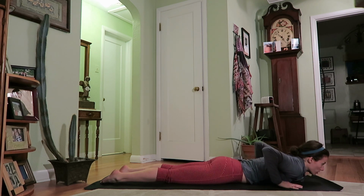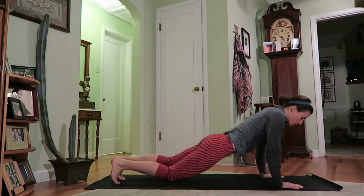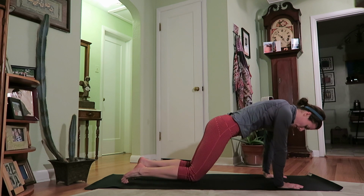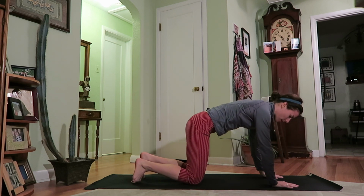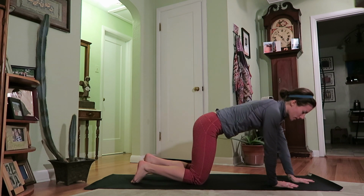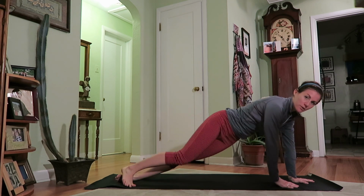And then bring the hands underneath the shoulders. Press right back up to a plank position, curling the toes under. Drop down to the knees to a tabletop position. And then bring the left hand to the mat, and we're going to come over to a side plank.